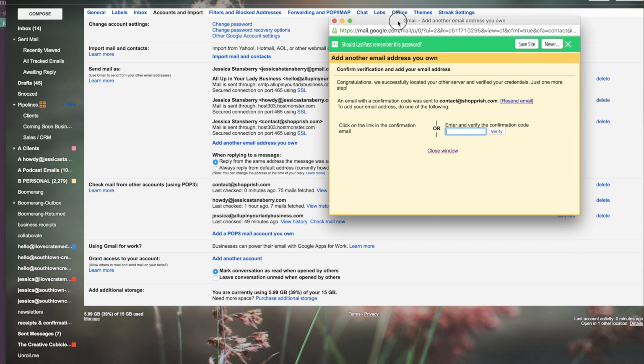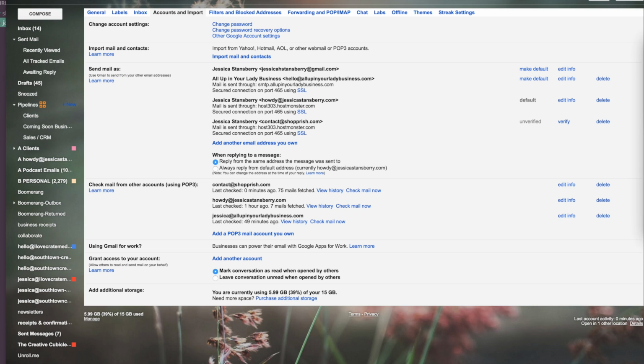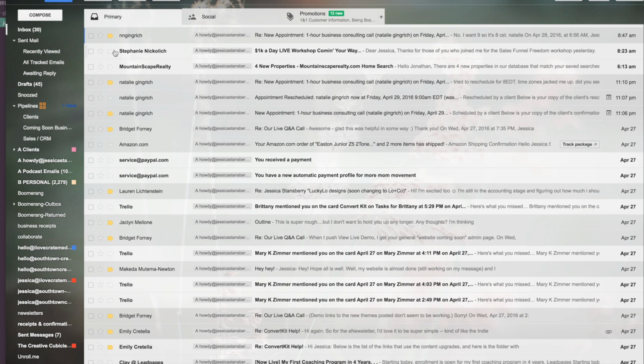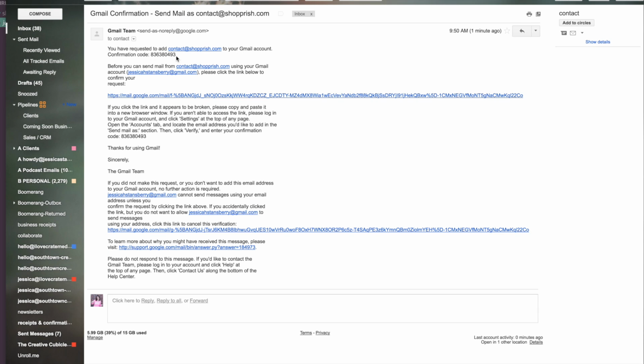Here it's telling me to enter a verification code. What I want to do is keep this window open. I'm just going to move it right outside of my screenshot here. And then because I can check mail from this, I want to go into my inbox and check mail. I may have to refresh it a few times to get it to come in. So here's my email, I'll click that, and here's the code I needed.